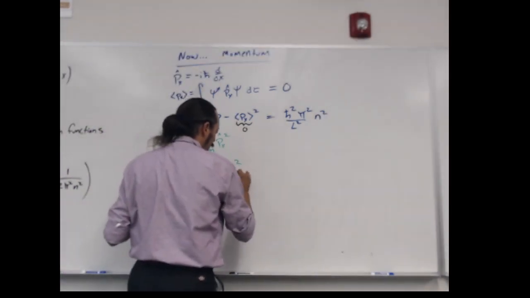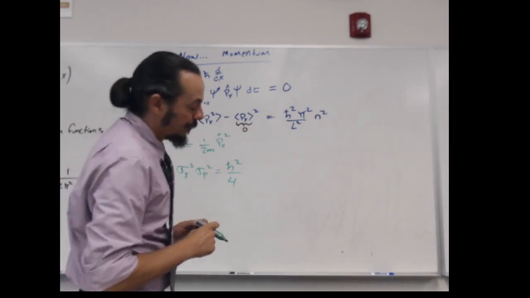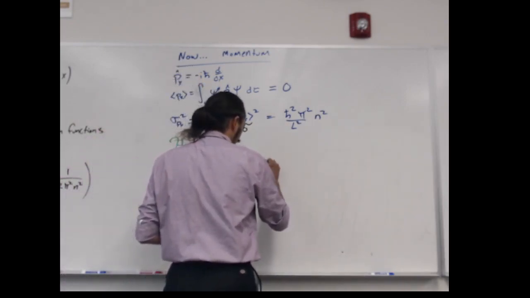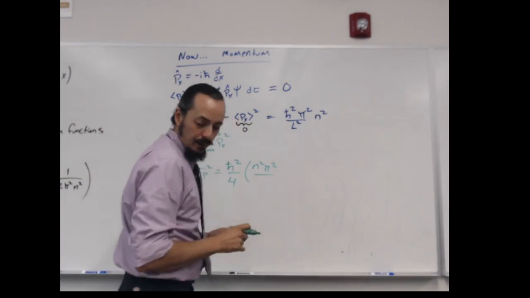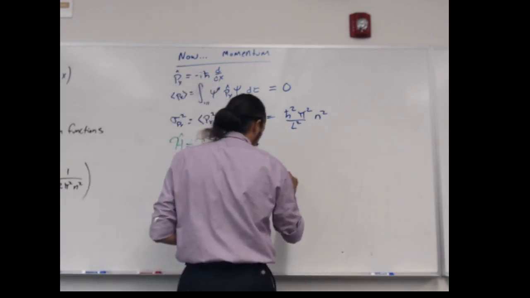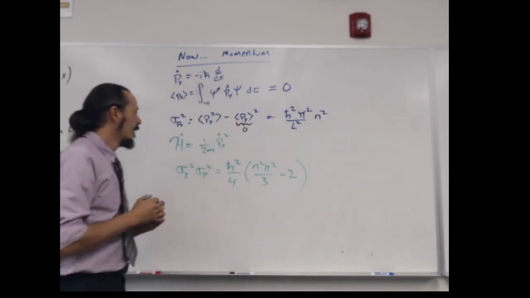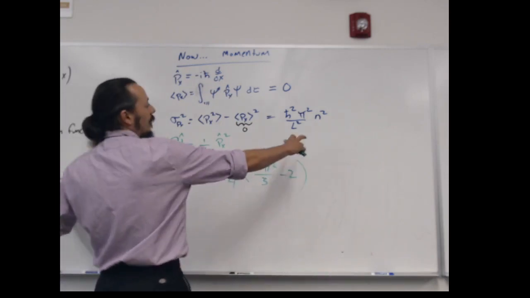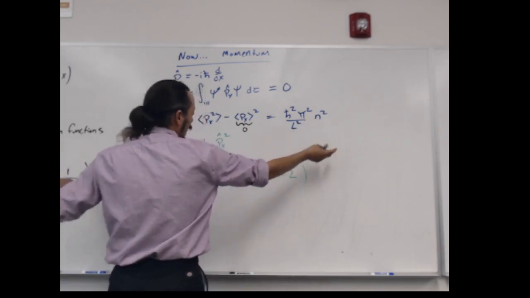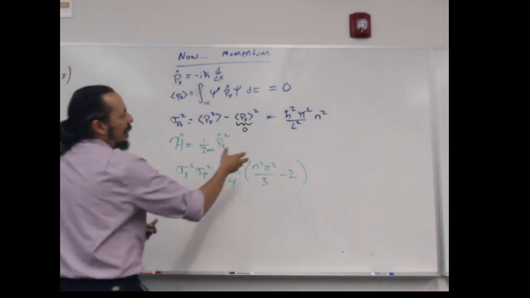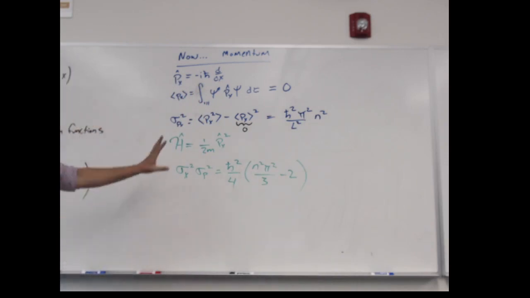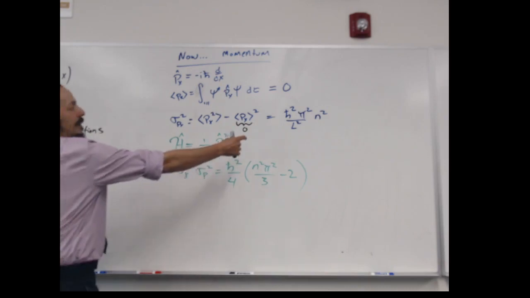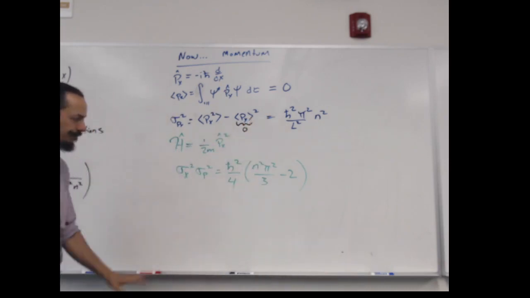With a little bit of rearrangement, we get h bar squared over 4, times n squared pi squared over 3 minus 2. That's a lot of rearrangement, but you can notice they've got the n squared pi squared in common, so if I factor that out of the momentum part, it's going to leave it behind for the other. There's some mathematical rearrangement I did to get from these two multiplied together to this, but that's the eventual equation we get.